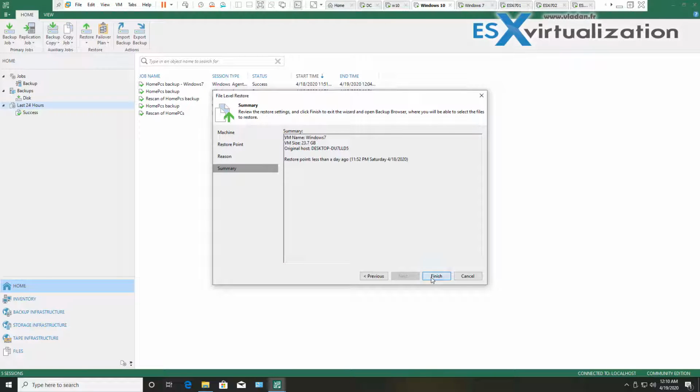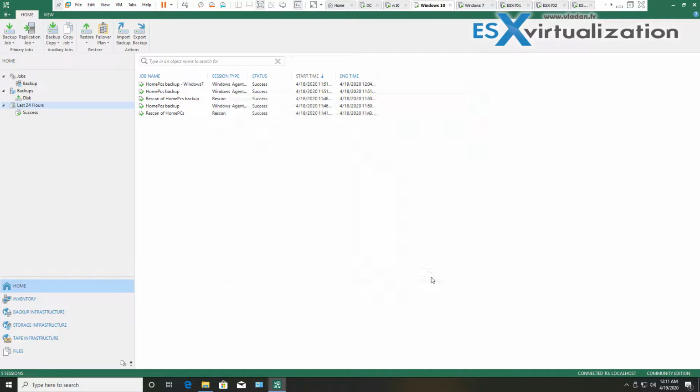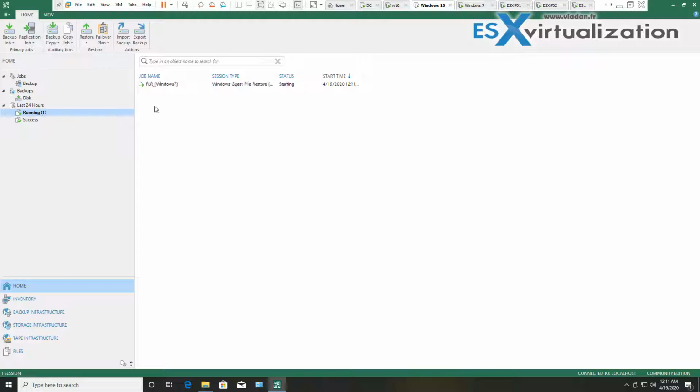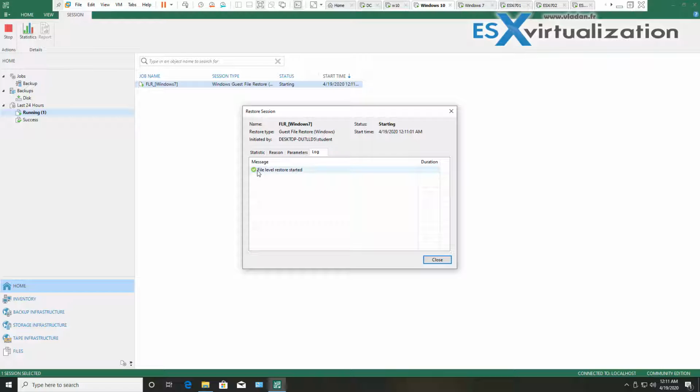And this is it, because it will automatically start the restore job, which will pop up the file level restore guest file explorer in a couple of seconds. Here you can see the logs, what's happening, statistics, but this is not what we're waiting for.